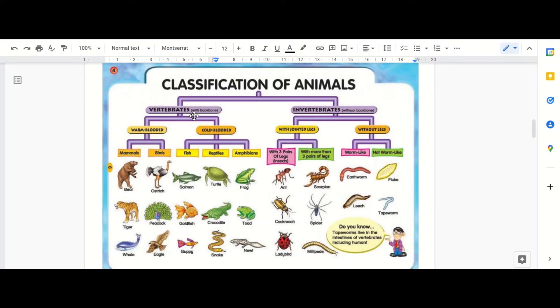So animals that have a backbone and animals that don't have a backbone. So underneath the vertebrae we've got warm-blooded animals and we've got cold-blooded animals. Under warm-blooded we've got mammals and birds, like we've got bears, tigers, whale is also under there, ostrich, peacock and an eagle. And then underneath cold-blooded there's fish, reptiles and amphibians.